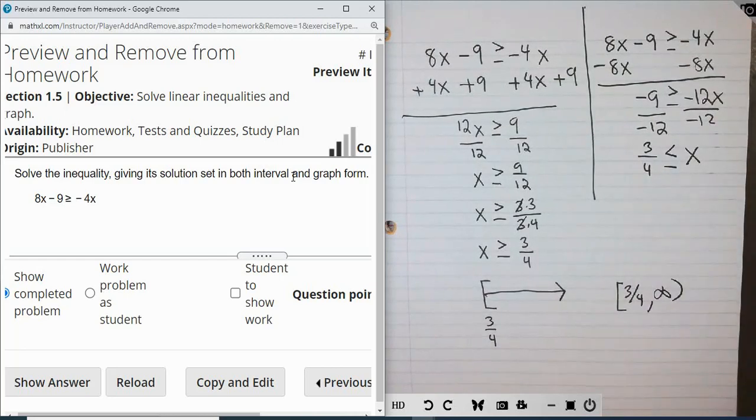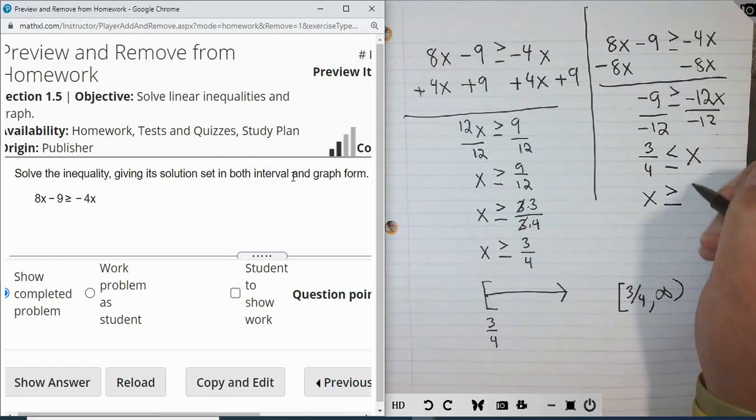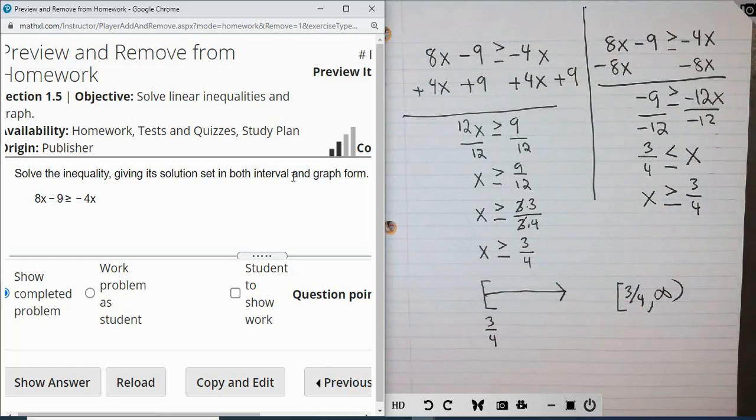But typically these inequalities are easier to think about whenever you put the variable on the left. Remember, the greater than or equal sign goes towards the x. So anyway, notice we ended up with the same inequality here. And again, that is the interval for this. All right, so those are the questions on the final exam that relate to Chapter 1. Go on to the next ones and you'll see the other chapters that we've covered.